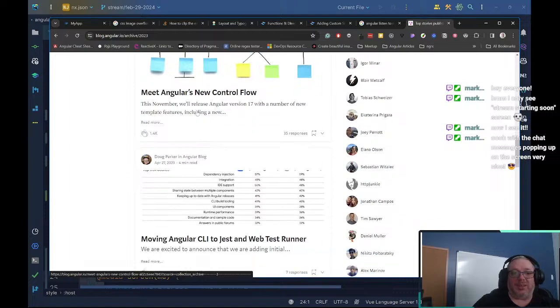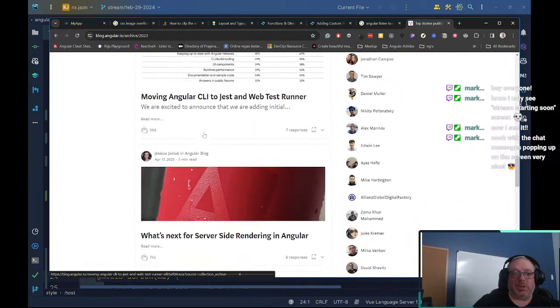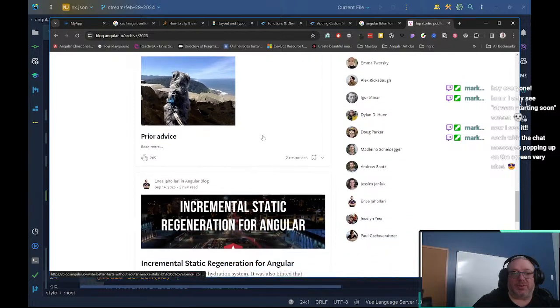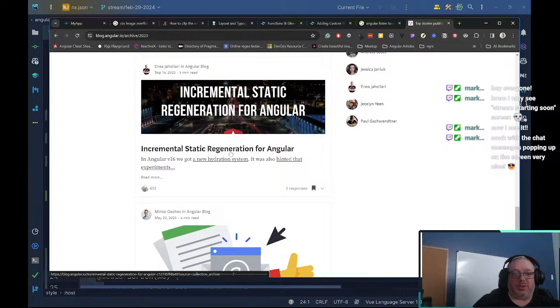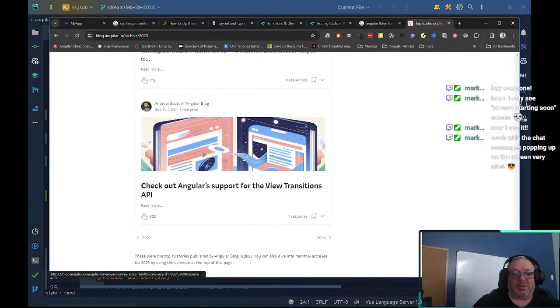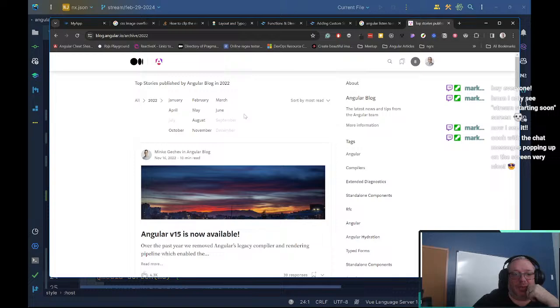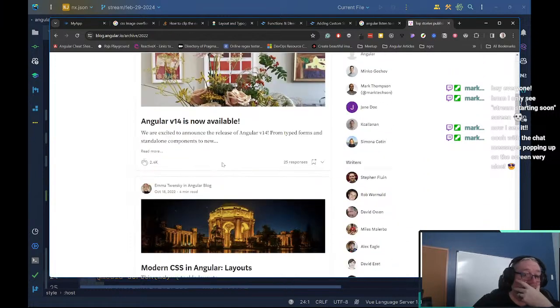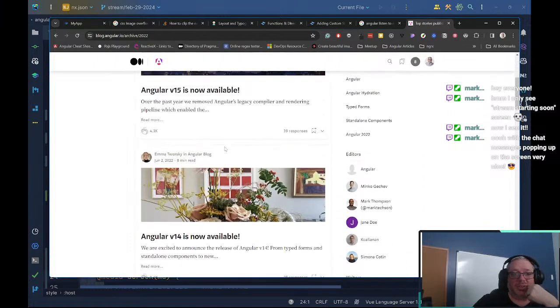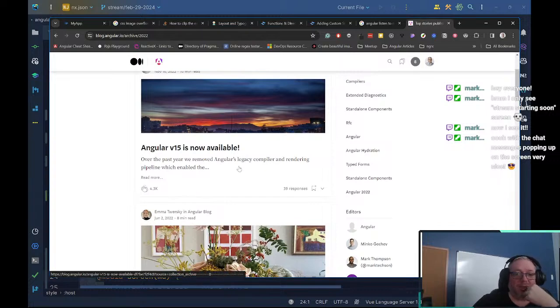I think it came server-side rendering, incremental static regeneration. Is Angular 15 really in 2022? Wow. I guess they're only doing like 2 a year, right? Just seems crazy.